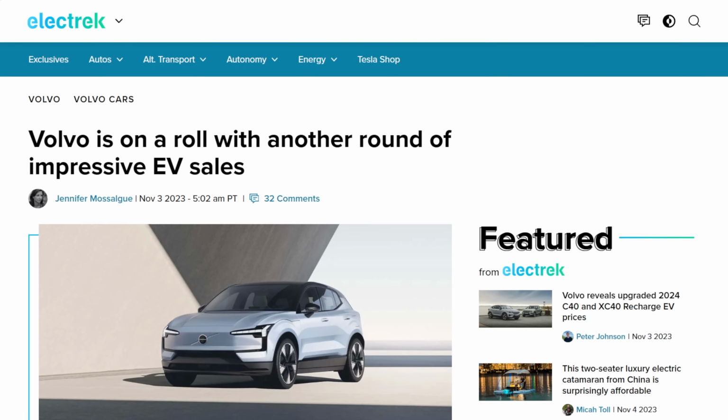Volvo's doing really well, by the way. The EV sales have been soaring globally. Last month in October, year over year, 18% increases. Plug-in hybrid sales for Volvo have decreased by 8%. In the US market, Volvo's EV sales were up by 49% last month in October, with 1,240 vehicles sold. Europe's also showing big growth with 7,009 EVs sold, outperforming plug-in hybrid sales, which are about 6,500.